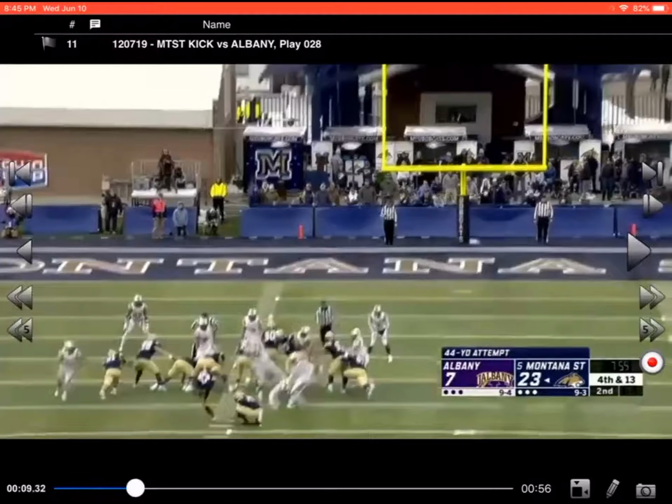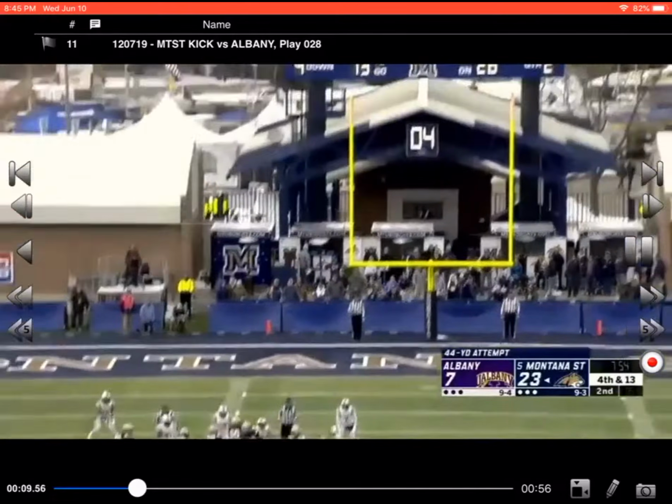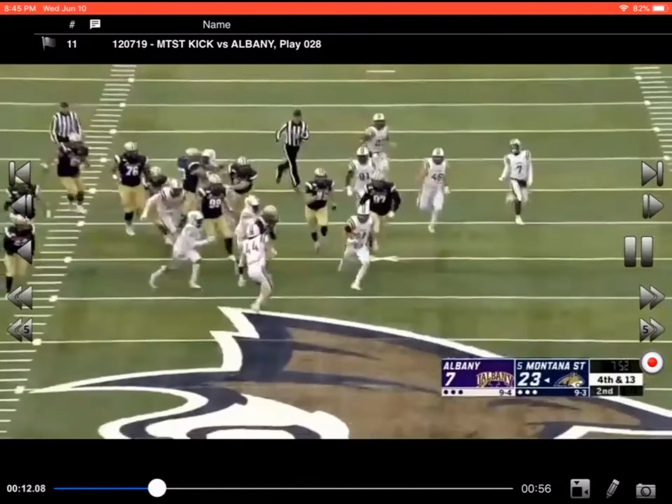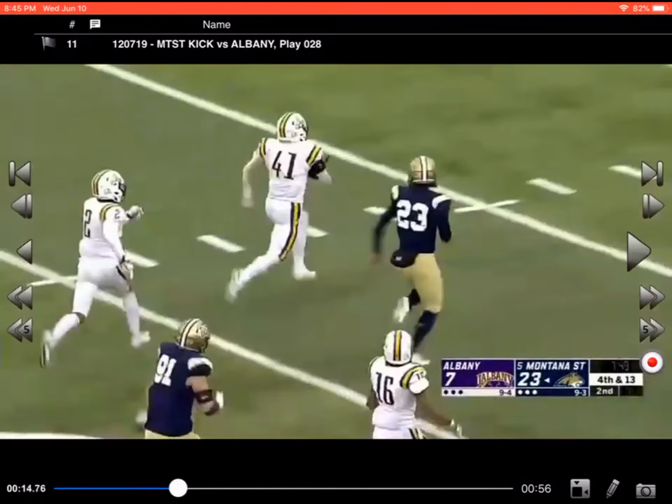So field judge, back judge, make sure you're communicating with each other. This ball is snapped from about the 22-yard line. Remember who has the goal line on kicks outside the 20, and pregame that with your line of scrimmage officials: inside 20 is yours, outside 20 is ours. So we do have a block. Remember, we got another goal line we got to officiate.